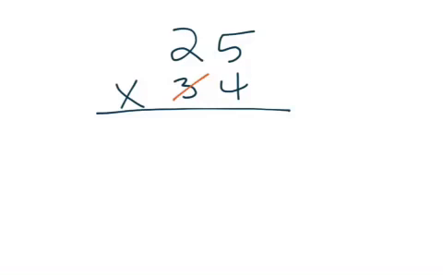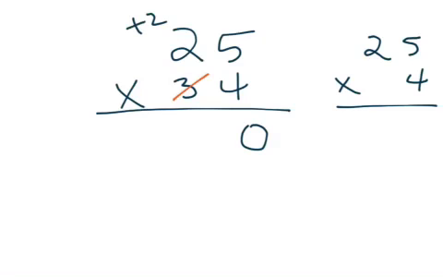I'm just trying to help you understand it better, help you visualize it as a simple problem, as simple as 25 times 4. I know you can do a 25 times 4, 2 by 1 problem. So basically that's what we're doing here. By crossing out the 3, instead of thinking 25 times 34, just think about 25 times 4. Simpler problem. So then you continue with 5 times 4 equals 20.